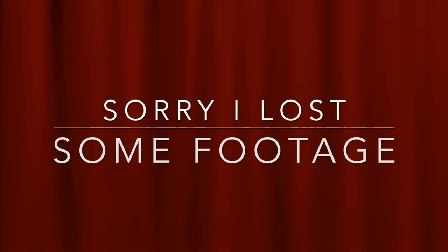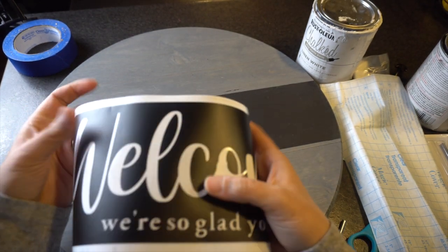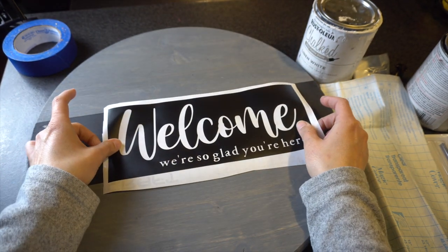I have to pause and say I'm sorry — I lost the next part of my footage. I did take some painters tape and painted the part in between, so please forgive me for skipping this part. In the next part you'll see it is painted already. My paint is completely dry here and I've reverse weeded my vinyl. I used 631, the non-permanent kind, and I'm just going to put it in the middle.